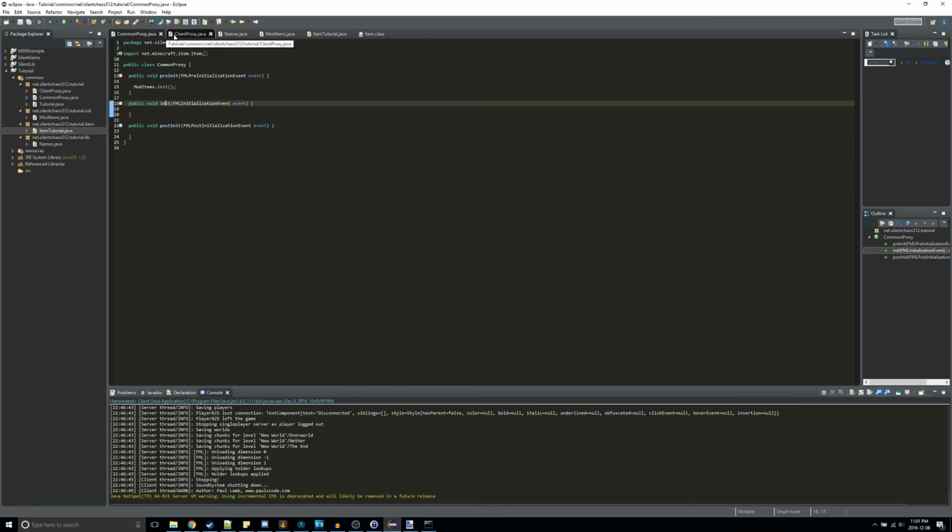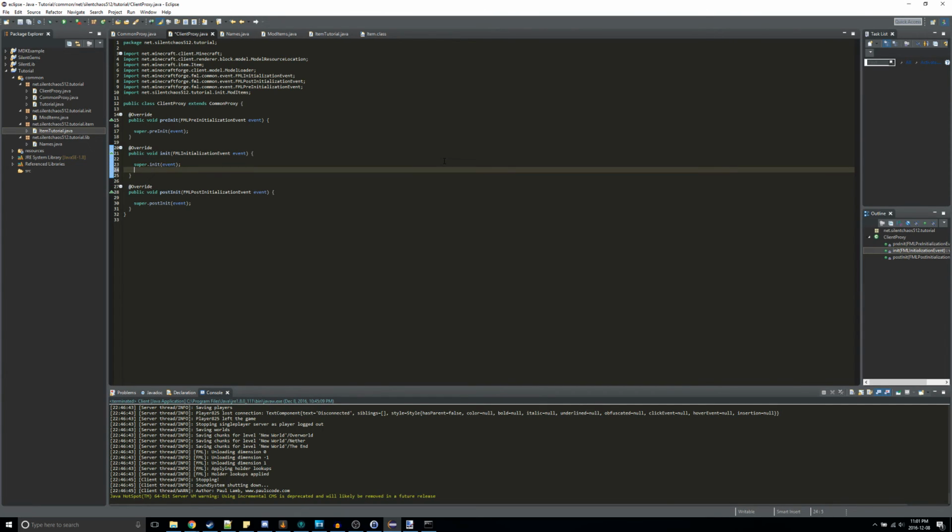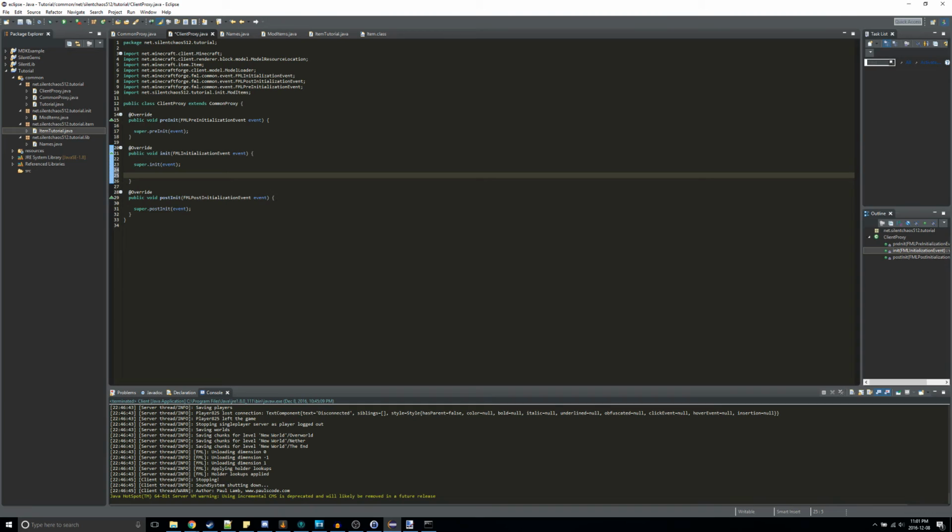So hopefully I'm not confusing you with the names there. So our ModItems.init goes in common proxy pre-init. Now under client proxy, I'm actually going to put the ModItems.initClient under init. This cannot be done in pre-init. It will crash if you try.